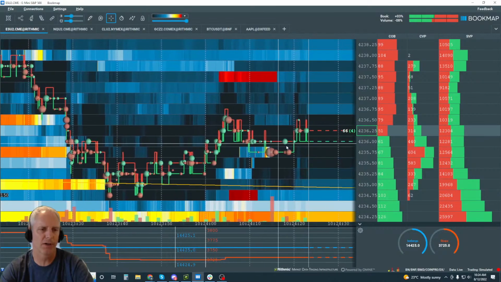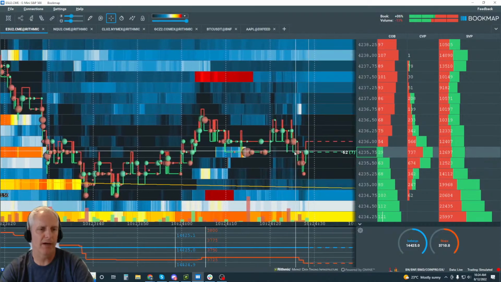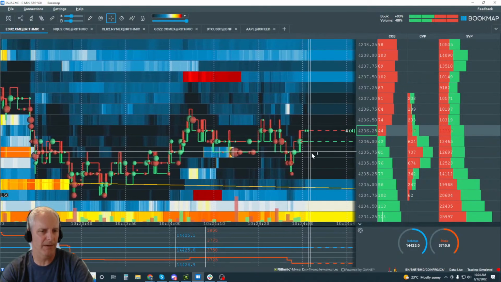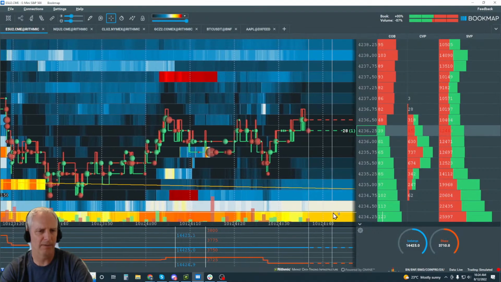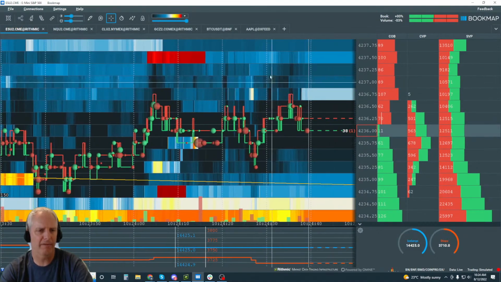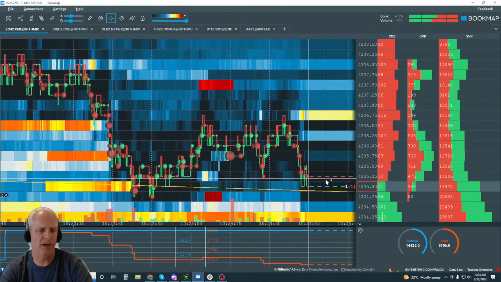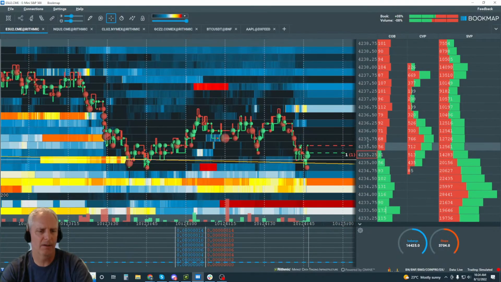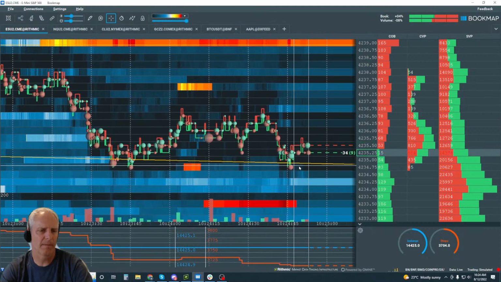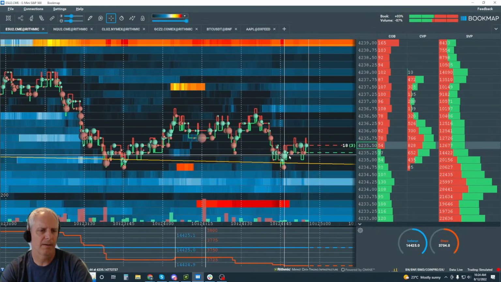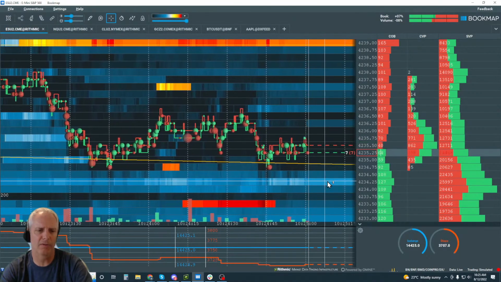Here, buyers in control, sellers bring it down. Do we get more buyers back up here? Nope. So now, if we can get some sellers down here, and we did get a few, they should be able to bring it down to maybe 34 and a half or 34 and a quarter. So here we go, starting to auction down. It should be able to drop it. Not much selling down here, countered by some buying. A little more selling, a little more right here at 35, and then we should get the move into 34 and a quarter.